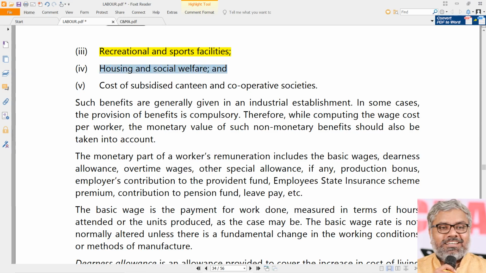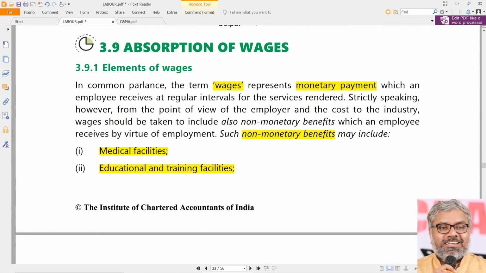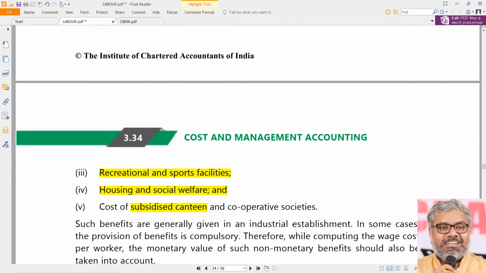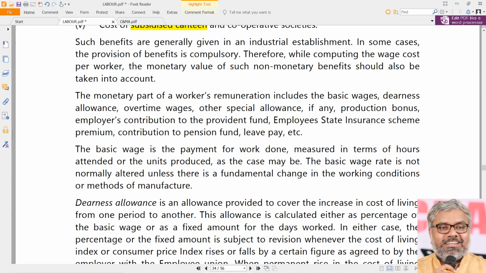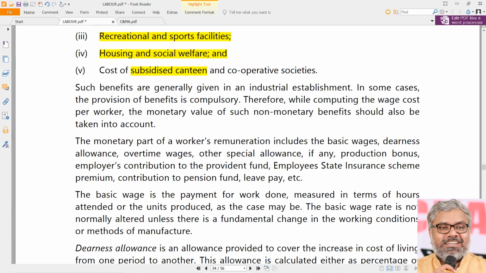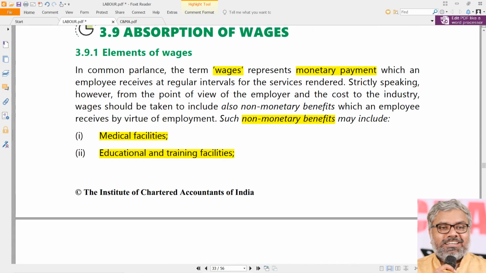Like that, there can be housing given, social welfare contributions can be made, like contribution to a pension scheme, etc. And there will be the possibility of subsidized canteens. A lot of companies will provide that, or sometimes they can even provide free meals or free snacks also. Like this, many facilities can be provided by employers to the employees. For employees, those are benefits. Popularly in taxation, we call them perquisites. Whereas for the employer, it is all definitely part of the overall wages cost.